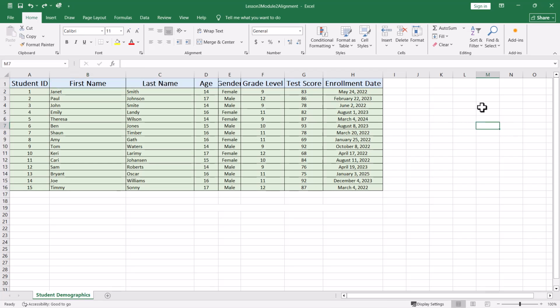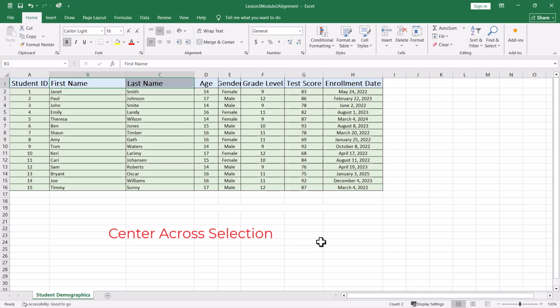There we go. I'm going to select these and left justify them and show you another way. Sometimes you'll need the effect of merge and centering, but using it, as we said earlier, might interfere with the data on your worksheet. Another way to achieve the same effect but keep the cells separate is to use the horizontal alignment option called center across selection. This keeps the cells separate and is better for formulas and data manipulation.